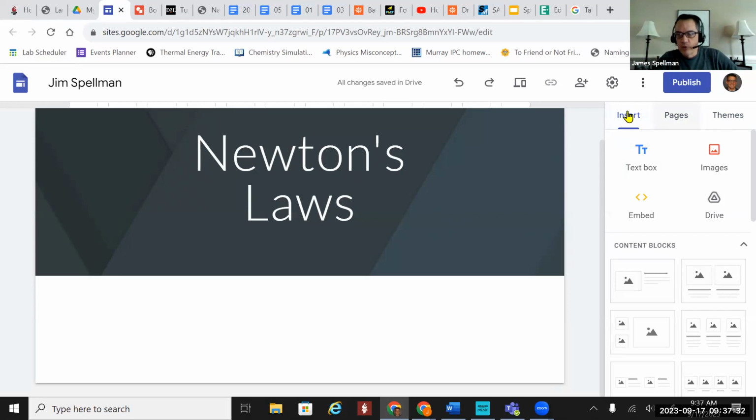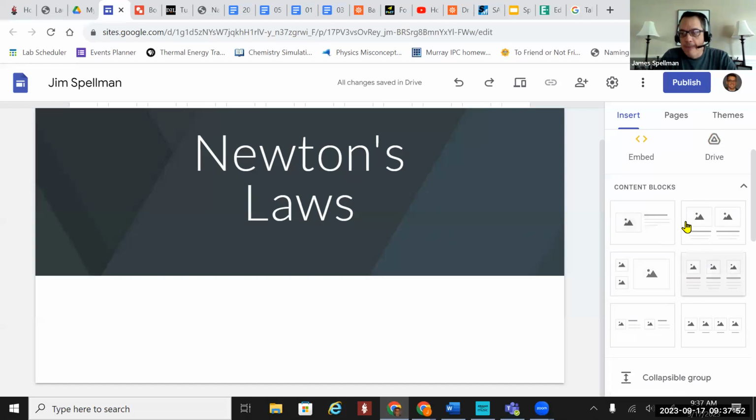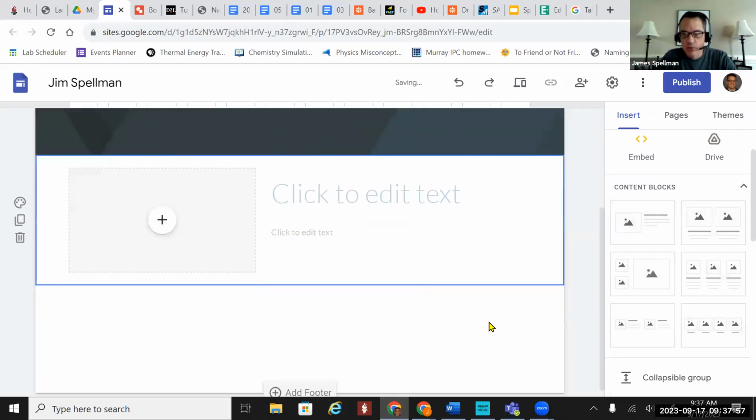So most of what we're going to end up doing is using these content blocks. Again, I'm going to ask you to insert some videos or pictures, or type in your own information. Eventually, you'll be asked to put in some documents. Like if we do an assignment, I'm going to ask you to put the document in here. One of the easiest ways for us to do it is you can just click on this button that says content block. Each of these gives you a different layout. There's no need to go crazy.